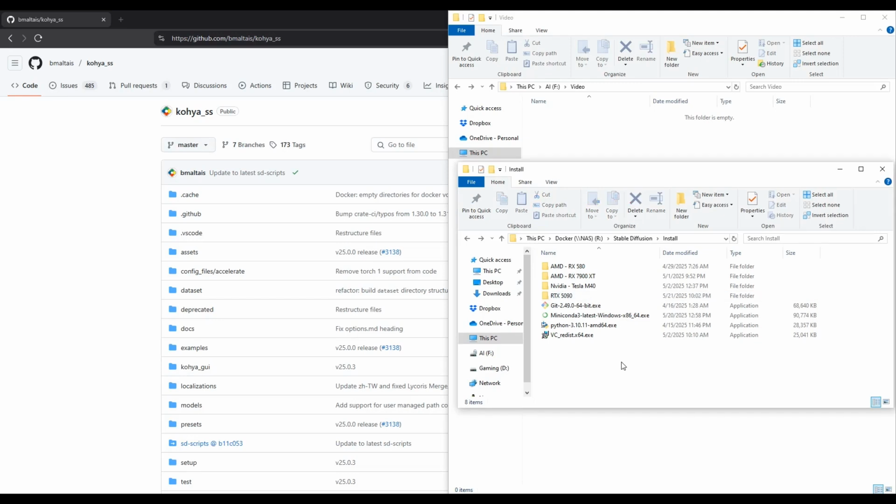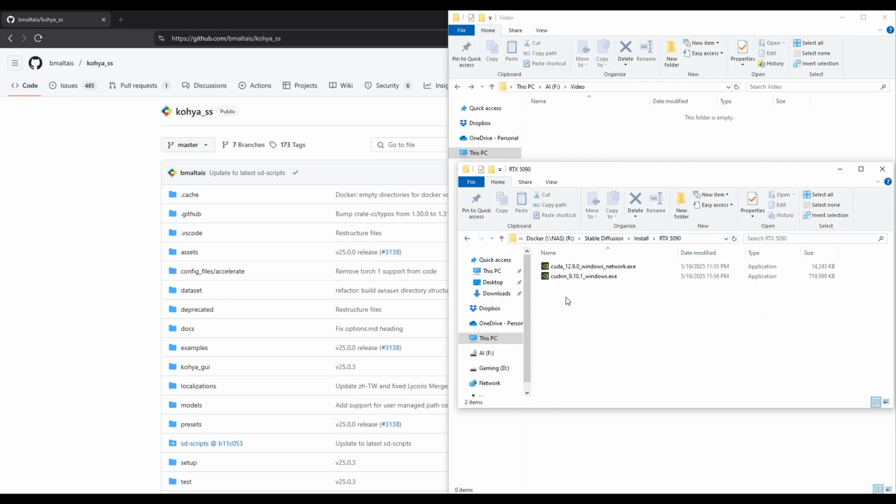The first thing I want to cover is the prerequisites you need to run this application. First, you need the Visual Studio C++ redistributable, 2015 to 2022. Right after that, you need to install Git 64-bit, so that you can clone repositories from GitHub using your command line. Then you need to install Python 3.10.11, which is the latest executable you can find for Python 3.10. And those are the three things that are generic.